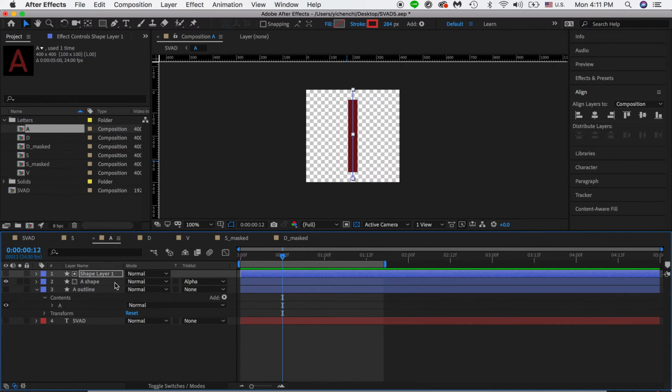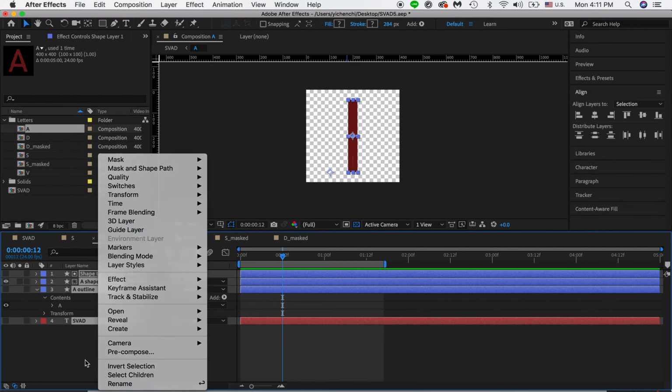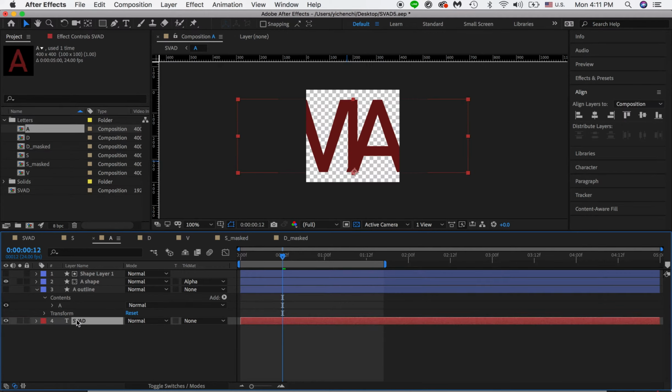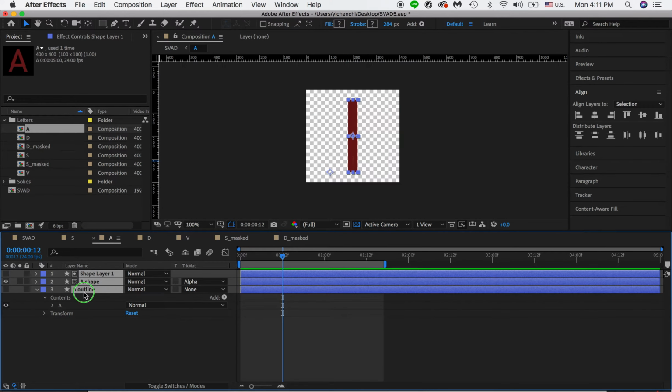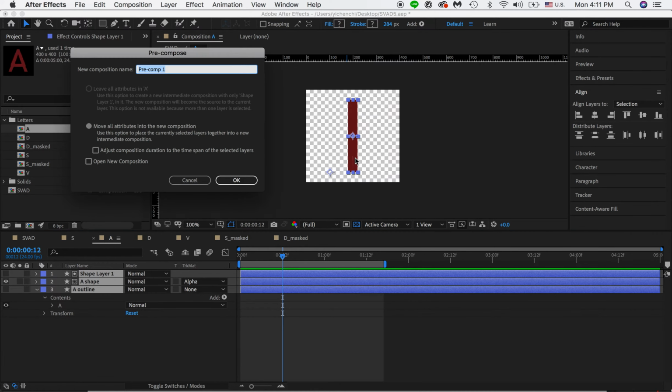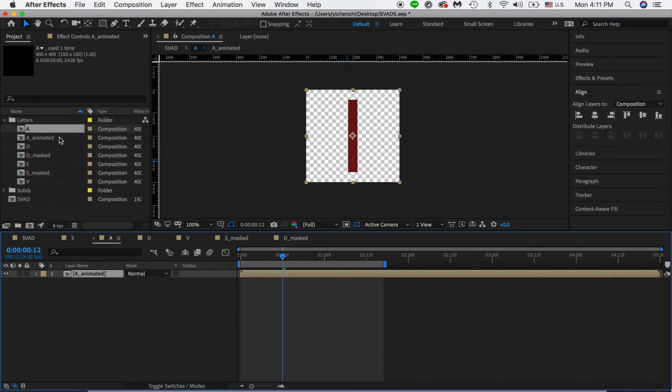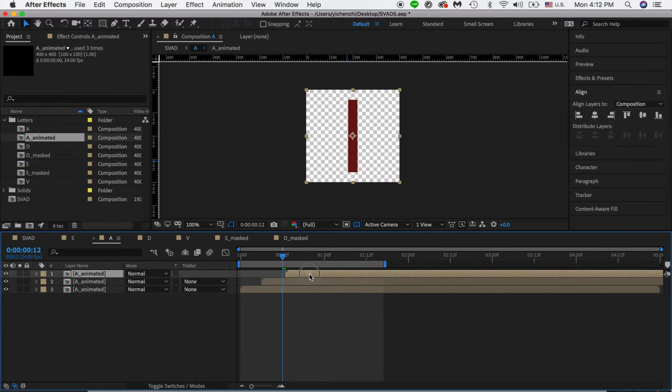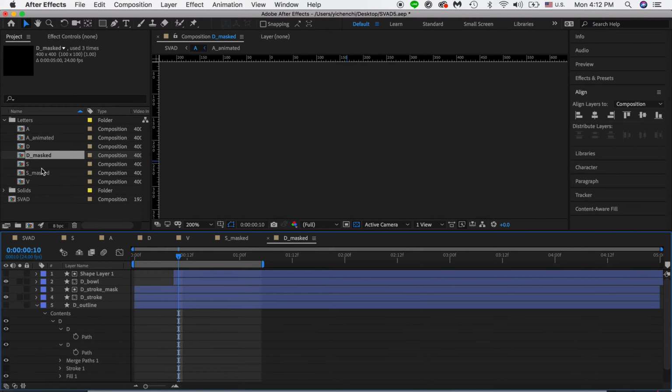If you want to add color for the same effect with all the other letters, you should know what to do now. All you need to do is select everything. Okay, actually we don't really need this. Okay, and just pre-compose everything we have. Pre-compose, this is A animated, or okay, any name that you can understand. So animated A, and we just need to make 3 duplicates, and then apply the cool color effect that we had with all our letters.